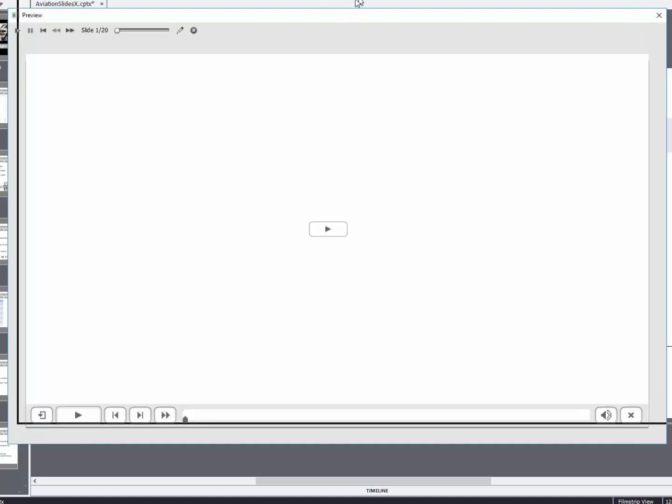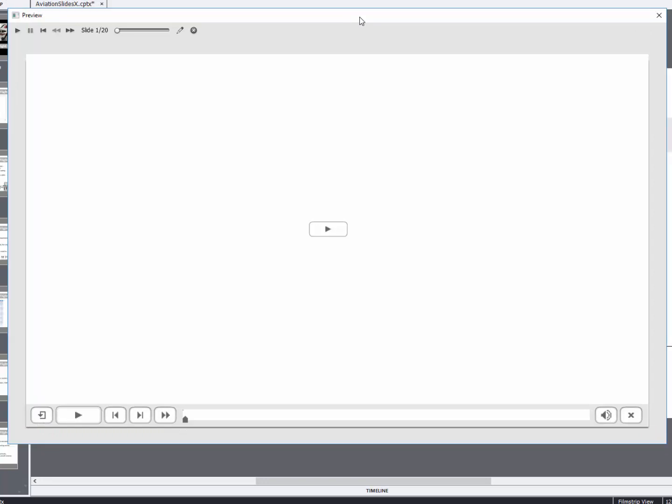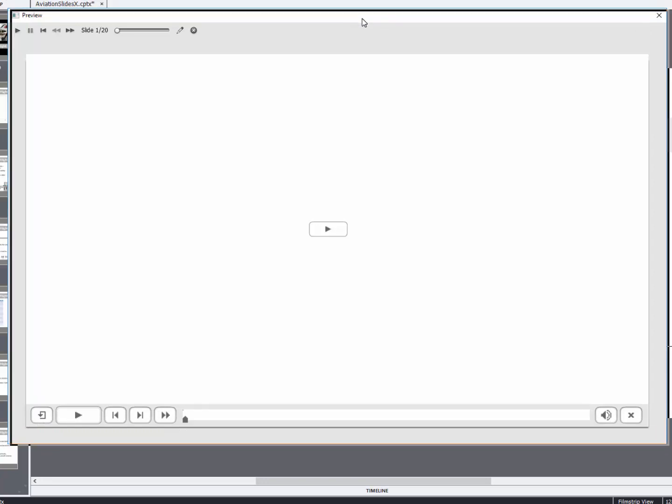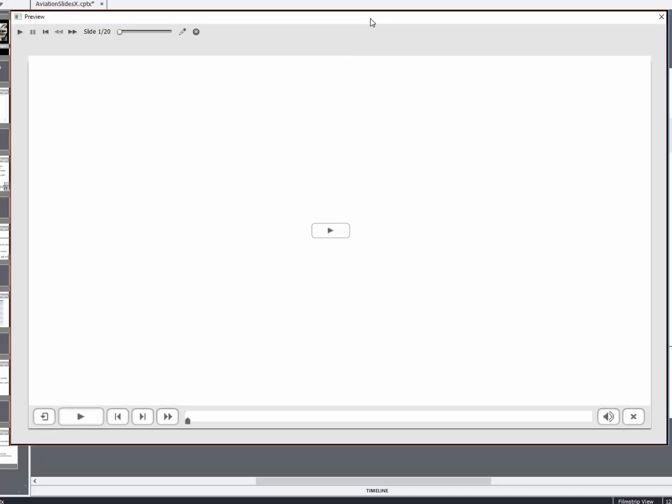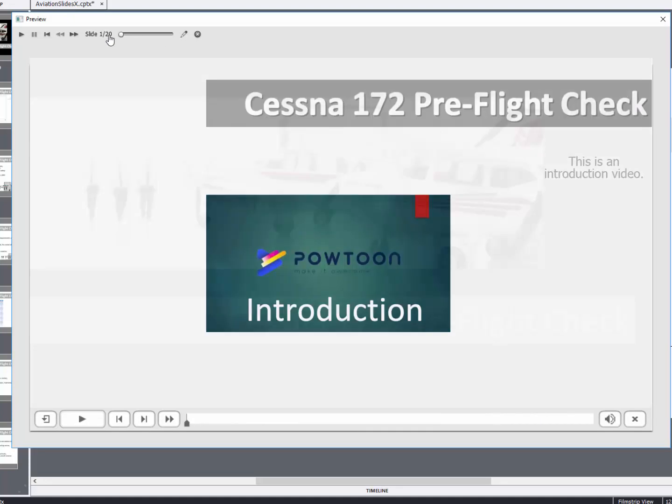But take a look. This is the SWF version. I believe that's what it's called. It's called the Flash version of Captivate, and this is what your users would see. Exactly that little box. They have potential to navigate forward quickly. They can go back and forth using these buttons, or just sit back and play. Now, I didn't add my Powtoon. Oh yeah, I did. I did add my Powtoon.